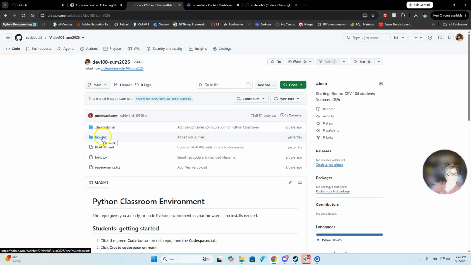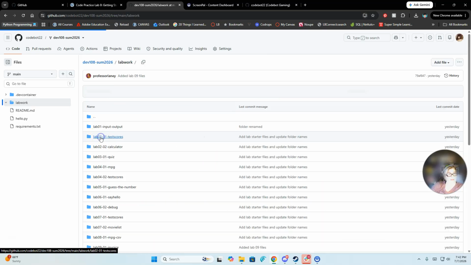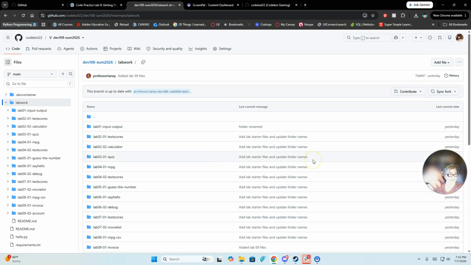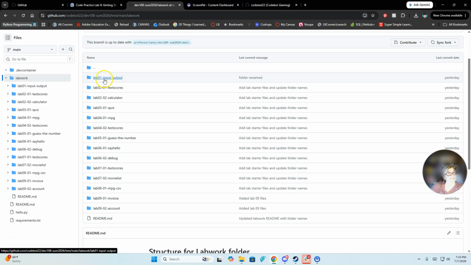Right now I have just created a lab work folder, and I will be creating a projects folder and putting in information for your project as well. But all of these folders are basically going to contain the starting files for our lab activities. We might not be doing lab 9. I think we're only doing 8 labs in this class, but I figured I would put all of these in here because that's what I use for all of my other classes. So maybe I will add that as extra credit. We'll see how we get through the class.